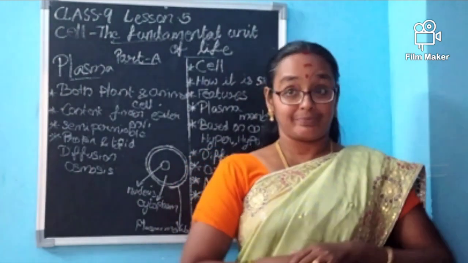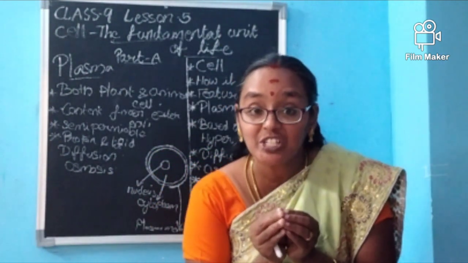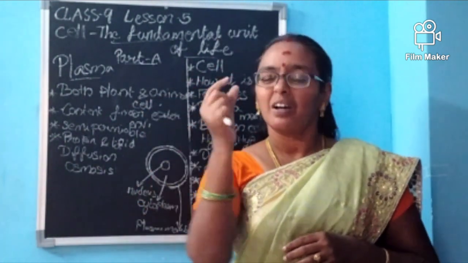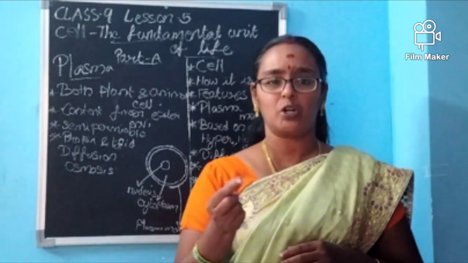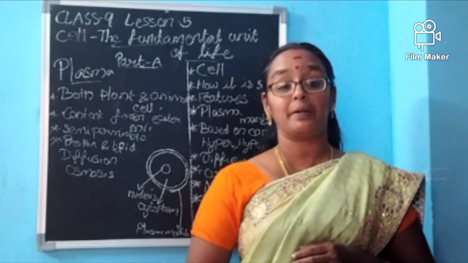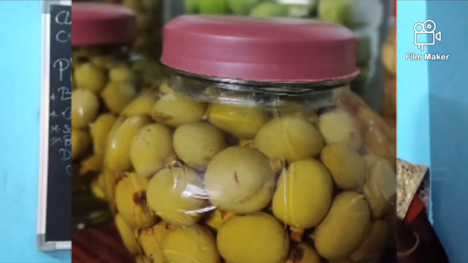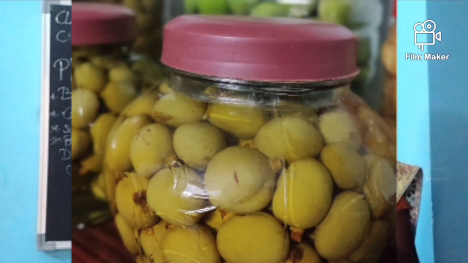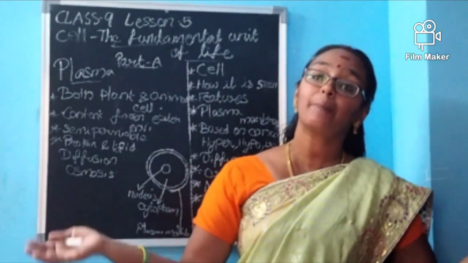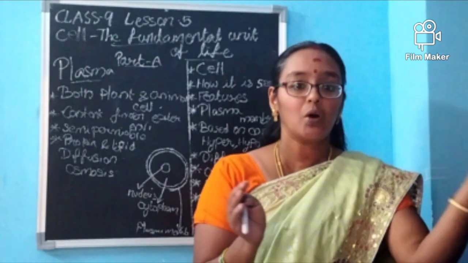It means the outside concentration is more, but the inside concentration is less. If we put the mango in water only, where there should not be salt or only a little salt, what will happen if we keep the mango for months? The mango will be bulged. Have you seen that? The mango will be bulged. It means the concentration of water inside is less, but outside the concentration is more. So what will the membrane of the mango do? It will allow water to come inside.